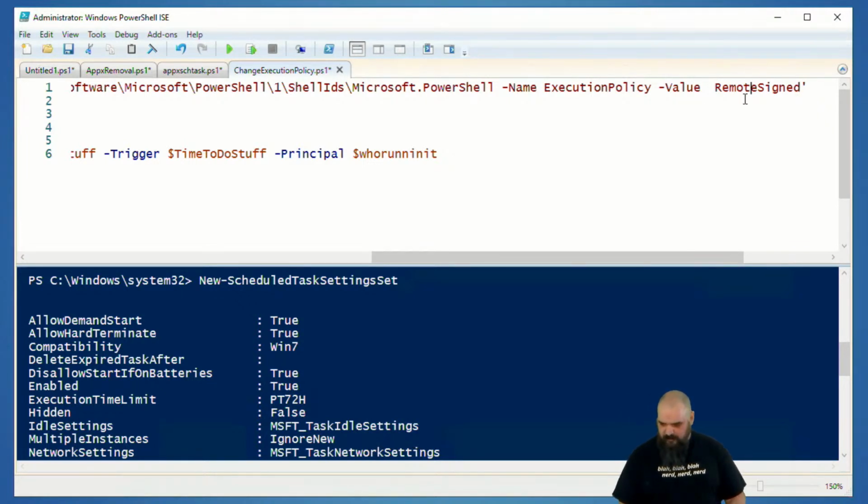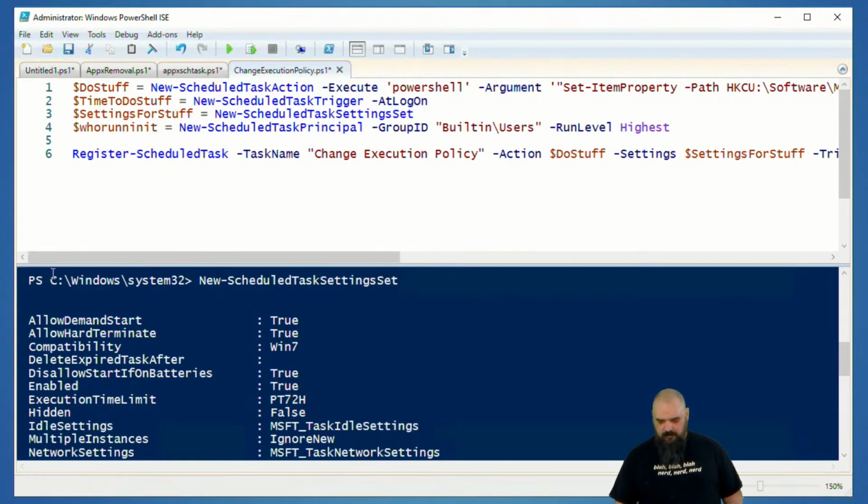So we set this to remote signed, and it's important, especially this one, if we're changing it. If I had my typo in there where it was "remore signed," then it is going to set the execution policy for that user instance as "remore signed," which isn't real. I don't know exactly what kind of issues that's going to cause, but I assume it's going to cause some not fun issues. So in this one, we're just going to change the execution policy to remote signed. But that's the same thing.